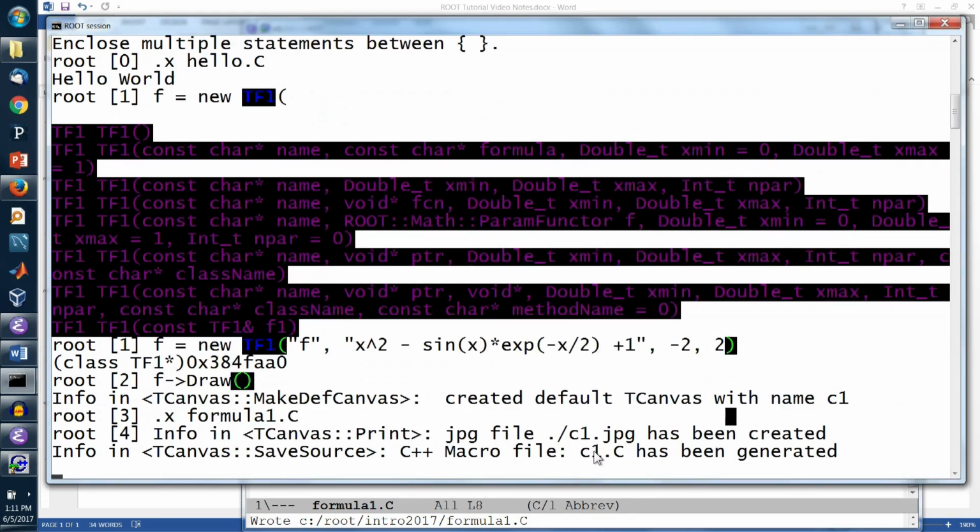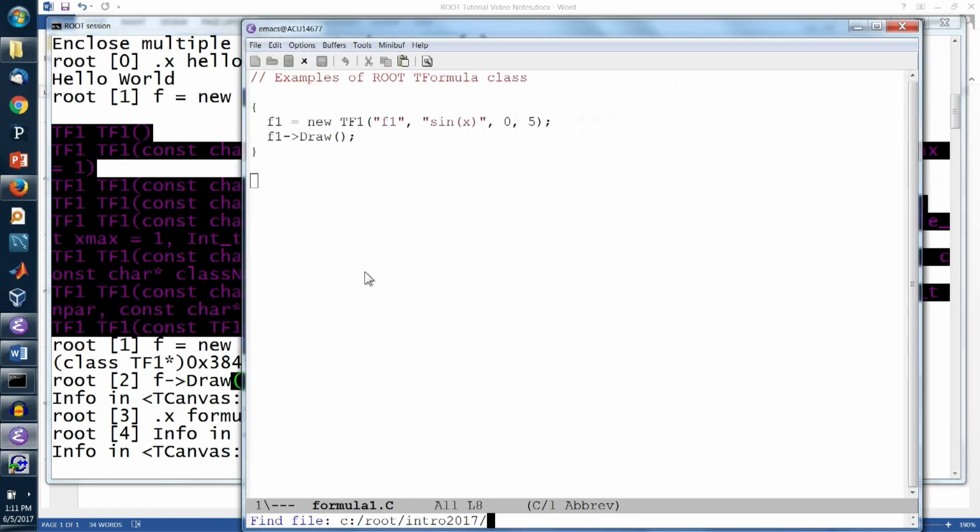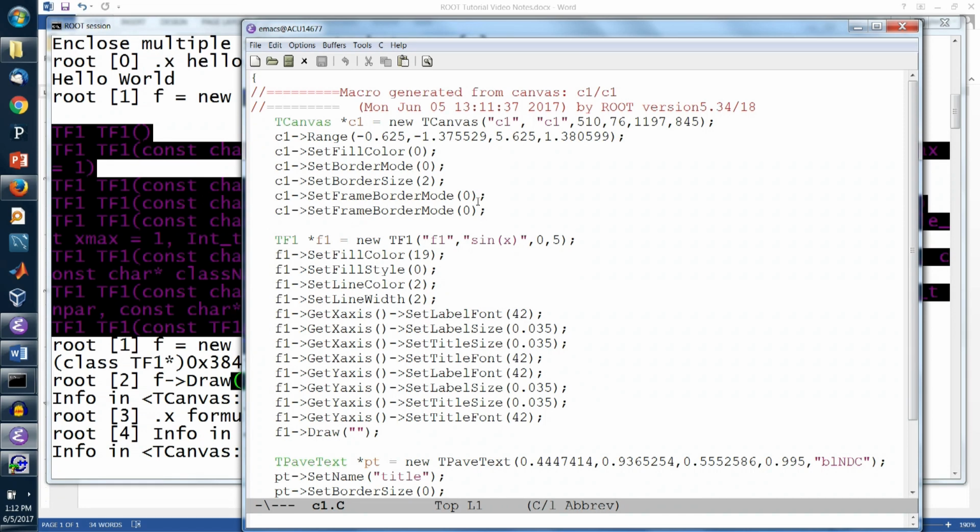And if I go to Emacs to open this up, C1.c, this is an automatically generated root macro that would produce this plot from scratch. Now the advantage of this is I get a way to save it automatically. So if I've typed in a bunch of commands from the prompt, or I've run things editing by clicking on them, I can save a copy here.